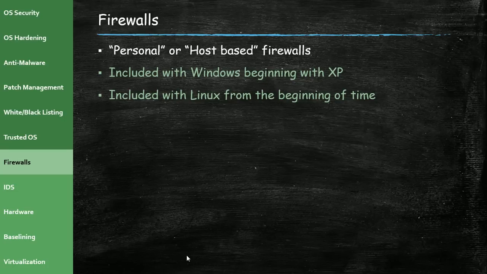So Windows started with XP with a firewall, but Linux, since its inception, has had baked-in firewall capability using things like IP tables and TCP wrappers, which came along a little bit later. But most commercial firewalls, if you go out and buy a firewall other than a Cisco firewall, which arguably has its DNA in IP tables, but any Linux-based firewall, which is just about all the other firewalls other than Cisco, really use IP tables for their firewalling function. So Linux has this firewall functionality really just baked into the product itself.